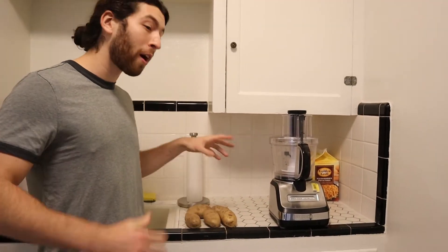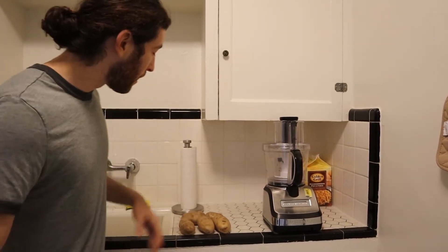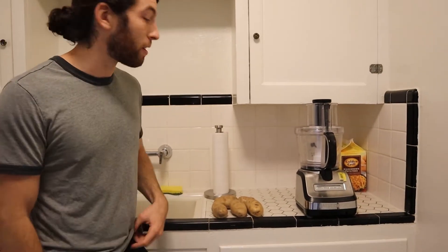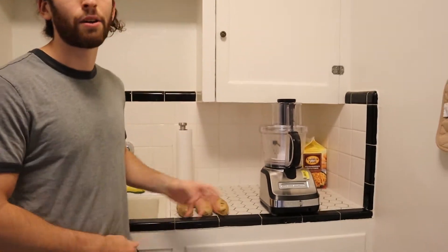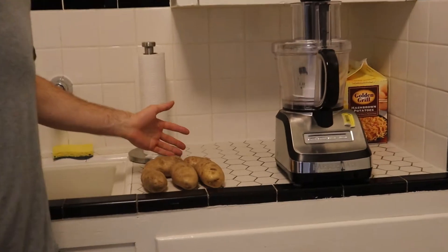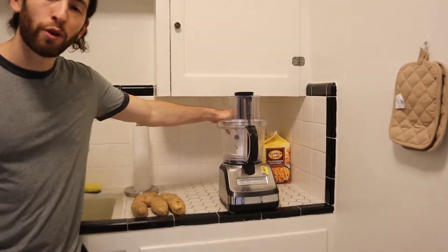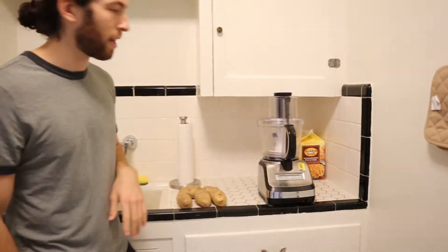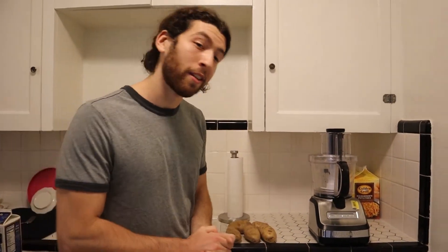That's what Sarah and I like to do. First I'm going to show you the potatoes, because while these potatoes are drying after we shred them up, we're going to get to the pancakes and cook those. Here I have five russet potatoes. You can definitely use whatever potatoes you want — red potatoes, really anything. You can also use however many you want to eat that day or save some for later. Over here I have a food processor with a shredder attachment. You can use a non-electric hand shredder for carrots and stuff like that — it will take longer and be a little more strenuous, but still worth it.